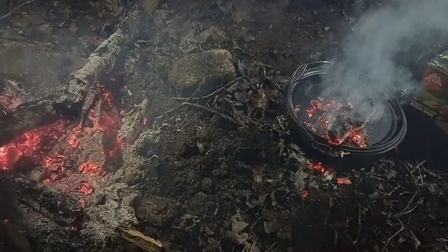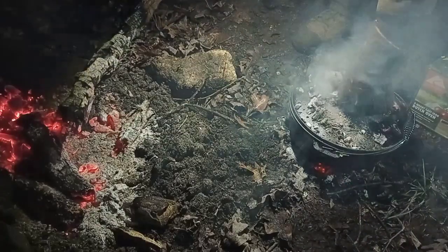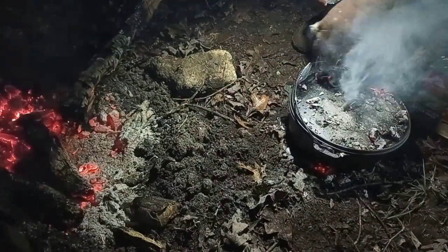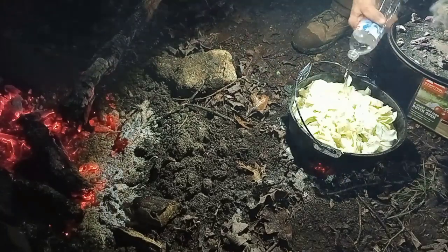Between the heat on top and the coals on the bottom, this stuff is supposed to start boiling. We'll see. Oh Lord, I don't like this handle. I almost poured ashes in this thing.